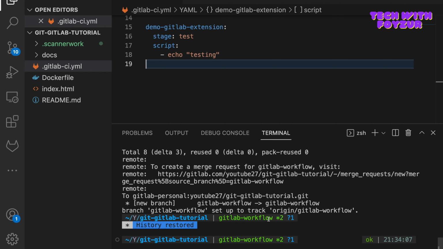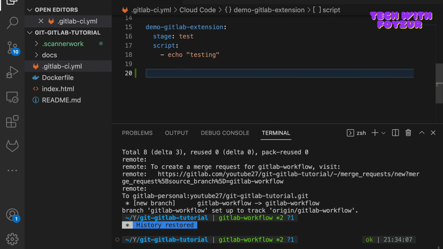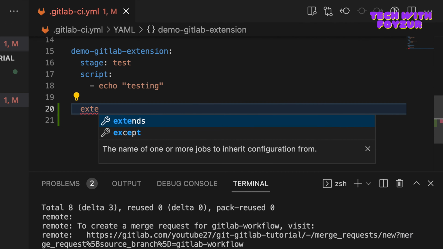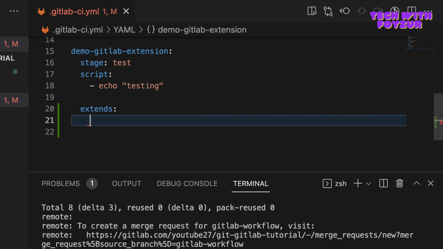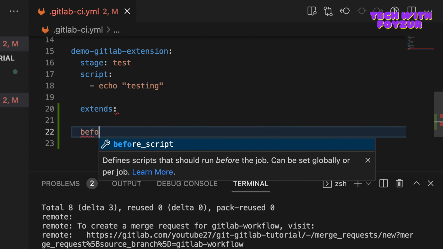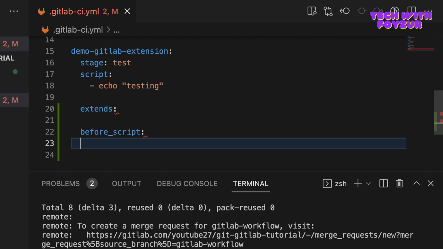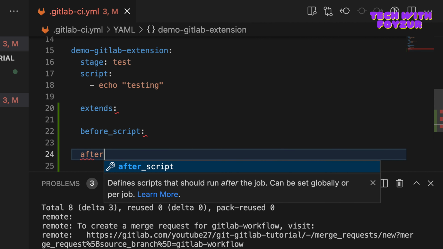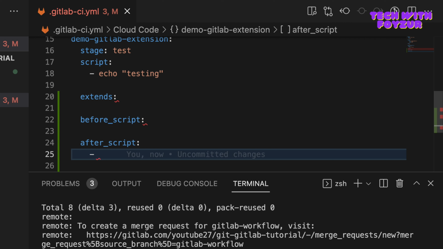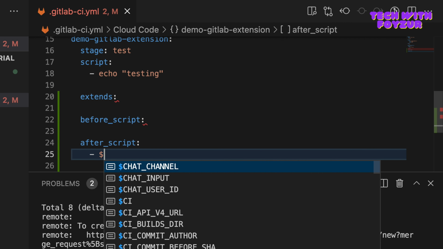If we install the extension, it makes our life really easy. How? You do not ever have to remember any keyword. For example, extends, before_script, after_script, trigger, all the keywords that come with GitLab, right? You do not have to ever remember them.